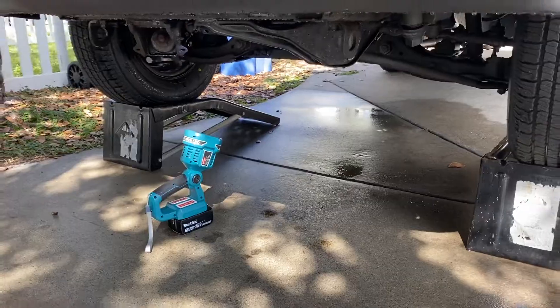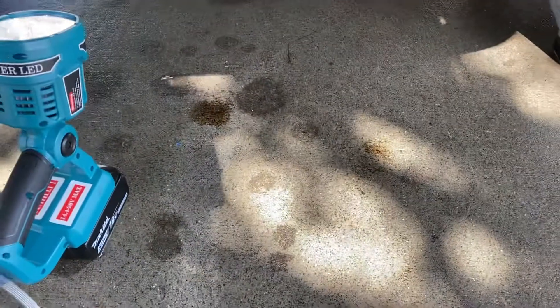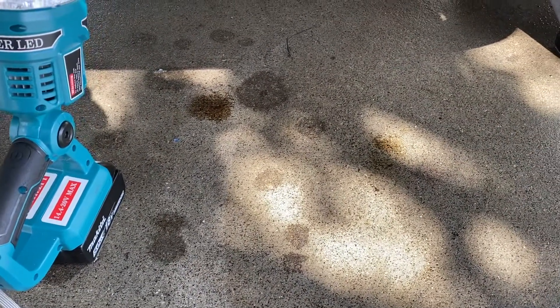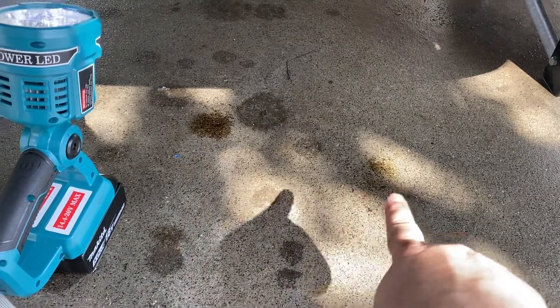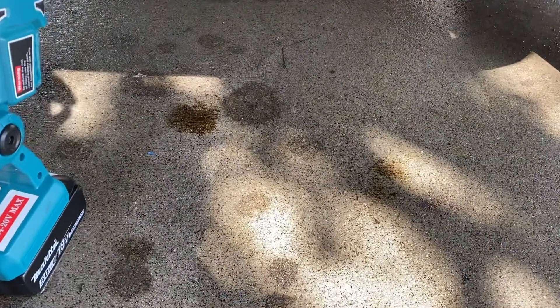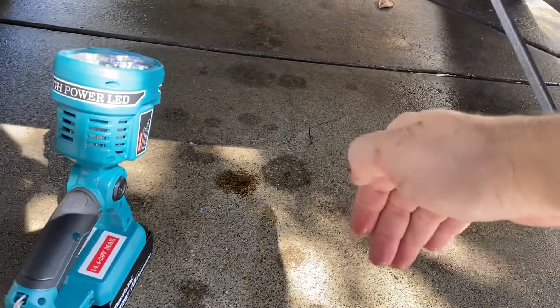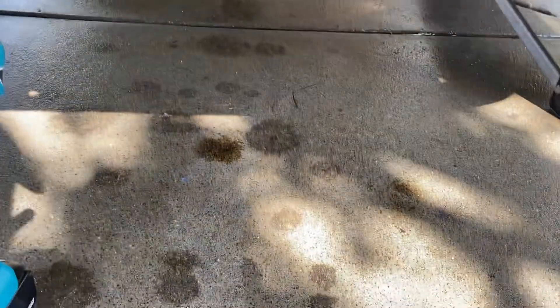Everything's kind of sitting there. Then what you do — you see on the ground really the two main spots I'm looking at here. What I've done is I've lifted the engine up to try to get it level with the incline of my driveway, so whatever's dripping can fall straight down and not at an angle where it can hit something and then drip. I have a little LED flashlight here, and all you got to do is just trace back up where it's coming from.